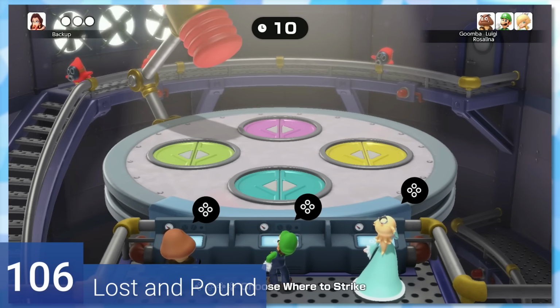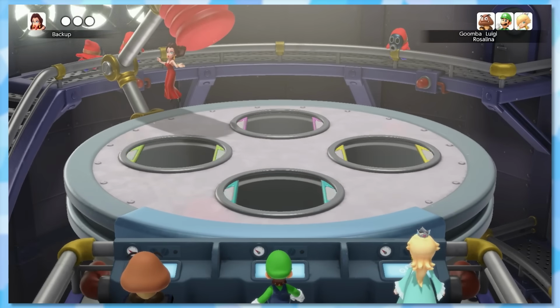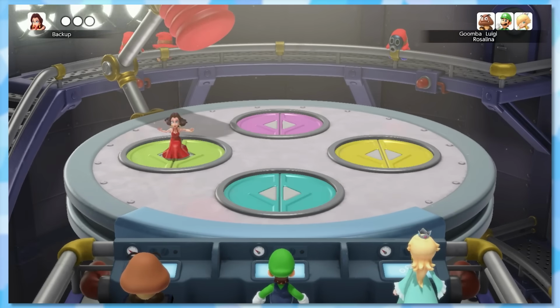106, Lost and Pound. It's another minigame that's just pure luck if you'll win or not. The solo player picks one of the circles to hide in, while the other 3 picks where the hammer will drop. 3 hits and you're done. While this may not seem like much in hindsight, the odds of winning solo is incredibly small. But also, you might just not get hit at all. There's no strategy whatsoever.